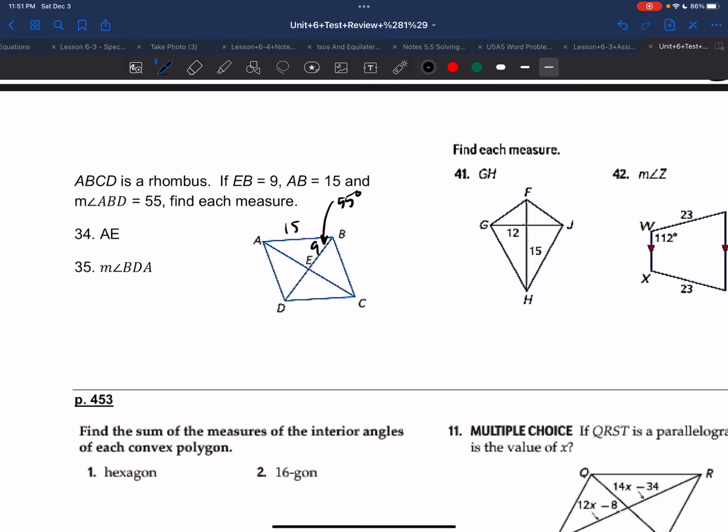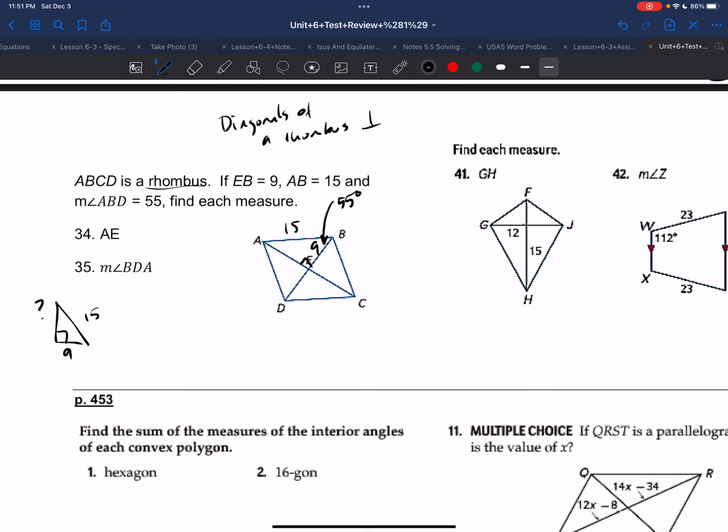So this is a rhombus. We can assume that this is a rhombus. Diagonals of a rhombus are perpendicular. So if I have my diagonals here, I can draw a square, and then I can go ahead and redraw that triangle that you see. So you see that triangle there? So then that's going to be 9, 15. And my goal here is to figure out what AE is. This is AE. We're just going to go ahead and put a question mark.